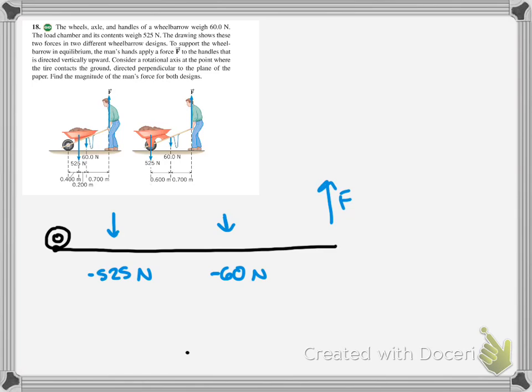That's the little wheel. That little dot is the axis of rotation, and that's the line you want to worry about. And now the distance from the axis of rotation to that little red mark is 0.4 meters. From that red mark to that red mark, it's 0.2 meters. And from the red mark all the way to the right to the red mark I'm about to draw is 0.7 meters. Okay, the total length of the bar is 1.3 meters, right? Because 0.4 plus 0.2 plus 0.7 gets you 1.3.